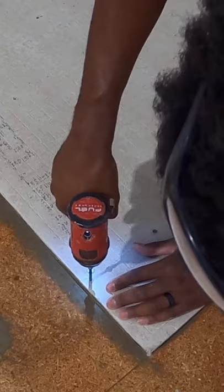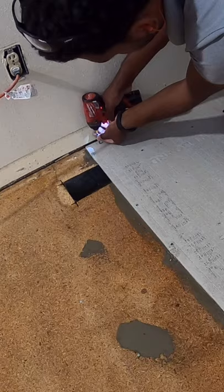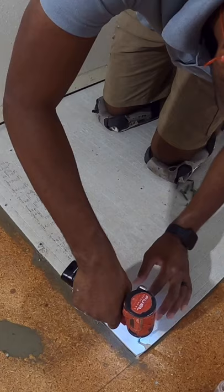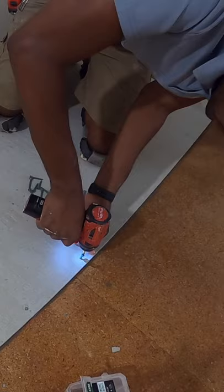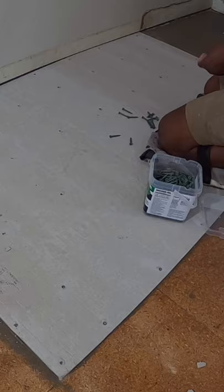But if you haven't been watching this video as you're listening to me do this voiceover, you'll notice that all I'm doing is screwing and screwing and screwing and adding screws, and there's so many steps in installing this product. I just rather use an uncoupling membrane. It's so much easier now. Trust me, it's a much better option.